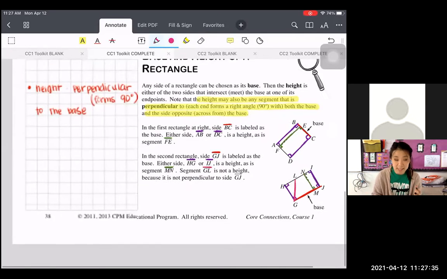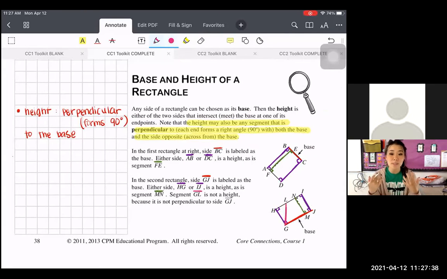Okay, so when I say height, I always tell my students, think about when you go to the doctor's office and they say, okay, we're gonna measure your height. They tell you to go up to the wall, put your heels up to the wall, and then you are perpendicular to the floor. You're forming that 90 degree angle with the floor. You do not measure your height leaning back. You don't go to the doctor's office leaning back like this and they're measuring your height. They say you stand straight up so that you're perpendicular to the floor. You and the floor form a 90 degree angle. Okay, and that's how you measure your height.